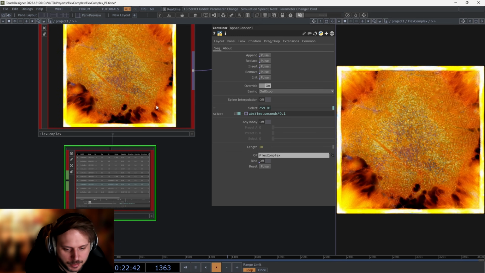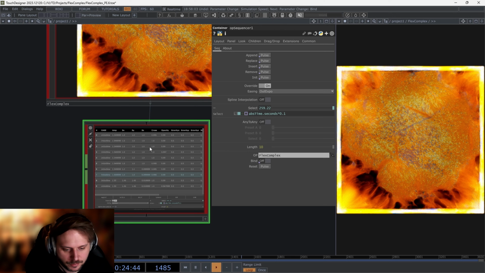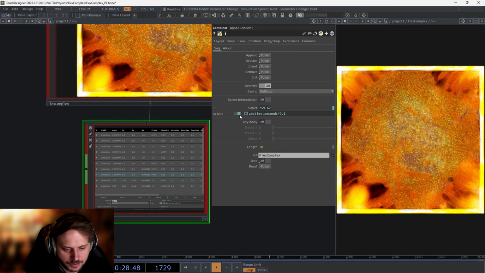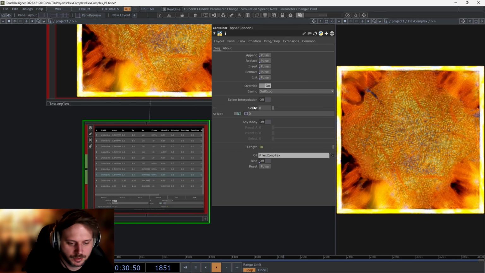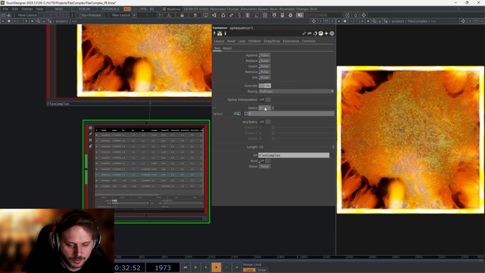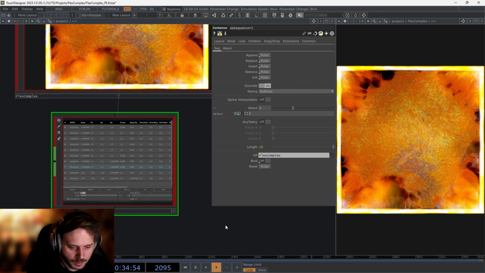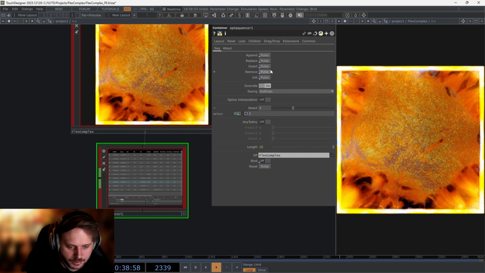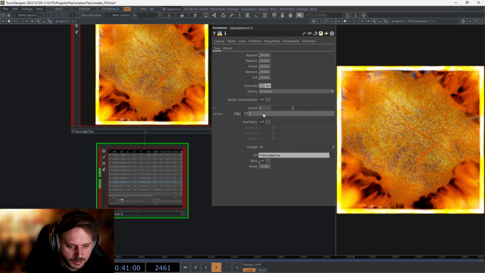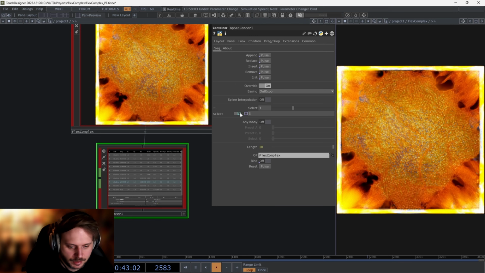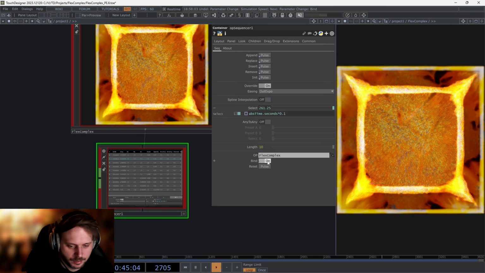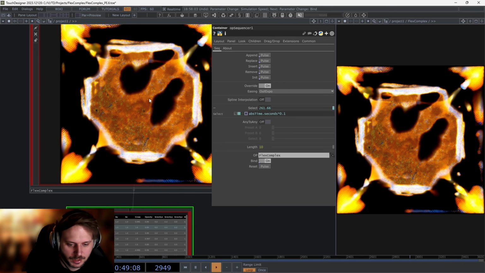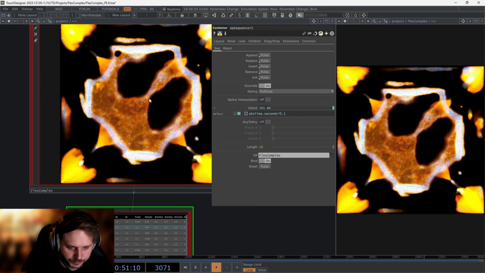But if I wanted to insert in between, because this select is now driven by absTime.seconds, I cannot really do that. So if I wanted to insert before number 3, I could set it to number 3, click insert or replace, and then re-enable the expression or re-enable the bind. So that's just a quick extra information.